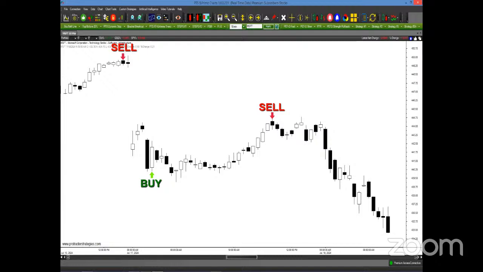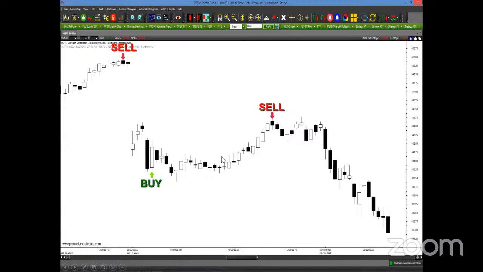Let's look at a 10-minute chart of Microsoft. Now, this just happened a few weeks ago, mid-July. All right, we see here that we had three signals. Now, the sells worked out very well, extremely well. The only one that didn't work out that well was the buy signal. It really wasn't a trend change to the upside. It just kind of went a little sideways to a little bit higher, okay?